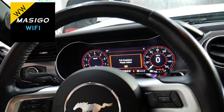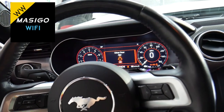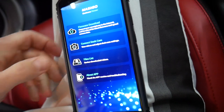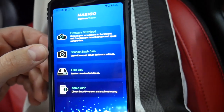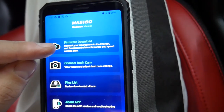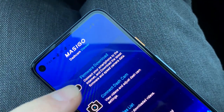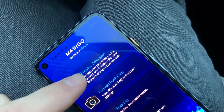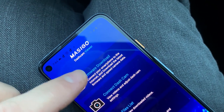Let me go ahead and get it going, open it. Okay, and this is the app, guys, right here. It's MASIGO, the worldwide WW. We downloaded the latest firmware. But you have the firmware download right here. Connect your smartphone to the internet and download the latest firmware and speed camera data.